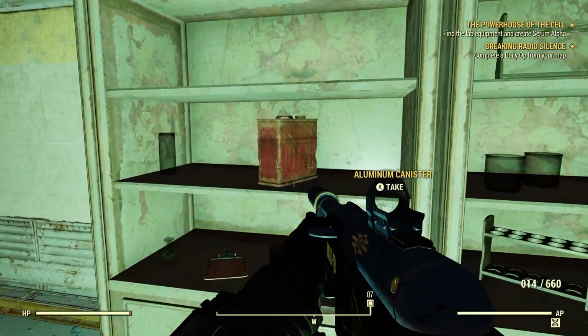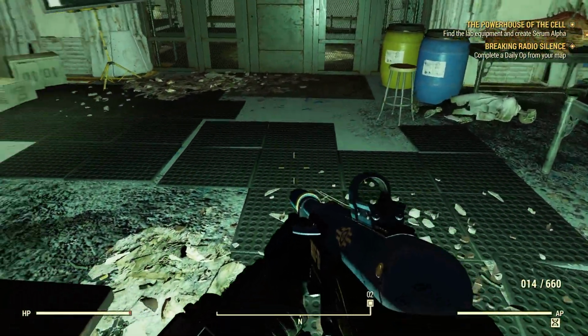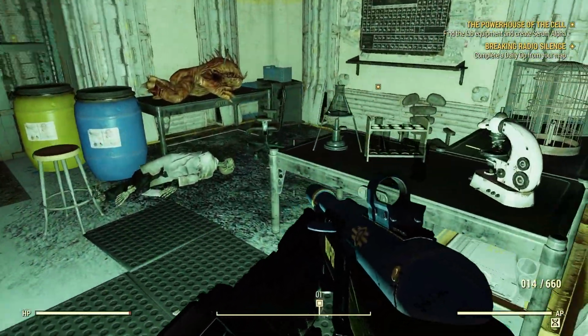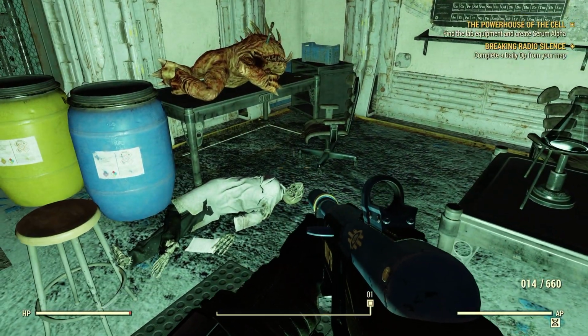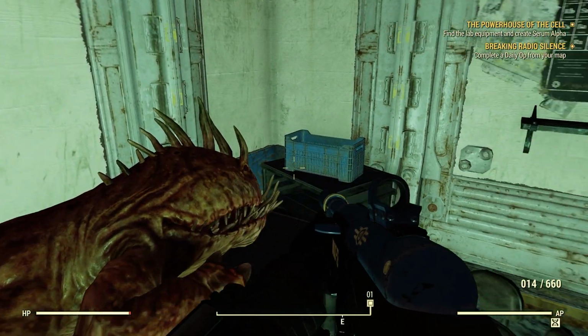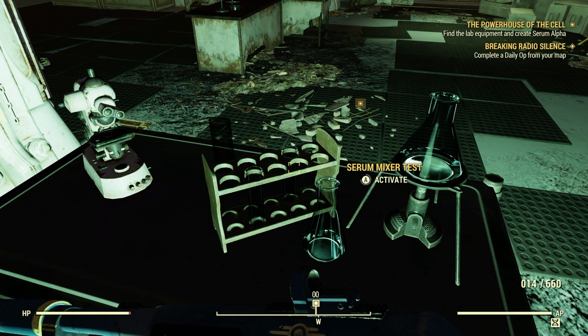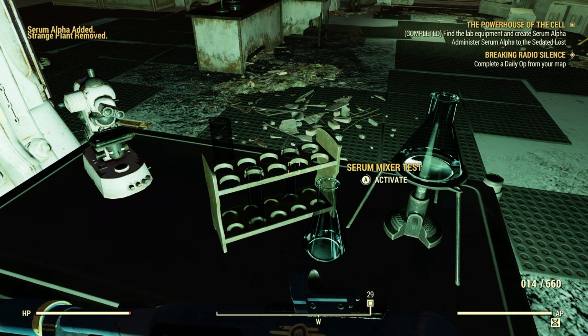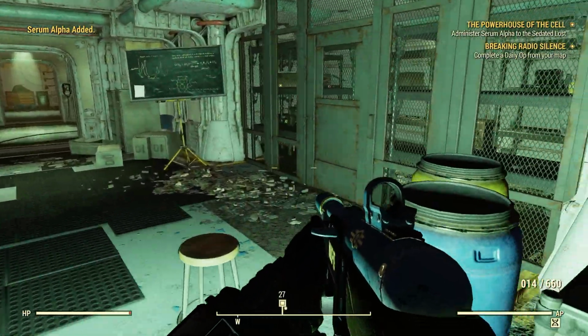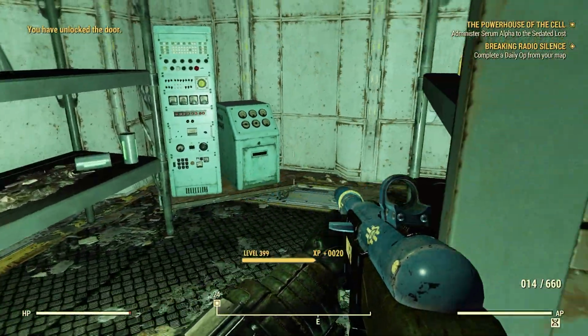Station here. Grab the aluminum. Always good to have. Chemistry station. Another microscope here. Right on. Stim pack here. All right, so serum mixer test. Let's go ahead and activate. Administer serum alpha to the sedated lost. Okay. Get in here. Auto unlock. Beautiful.